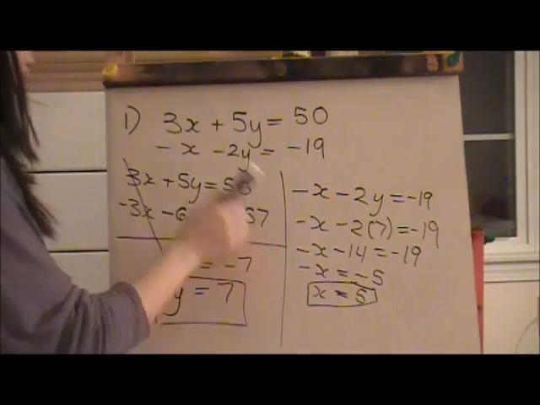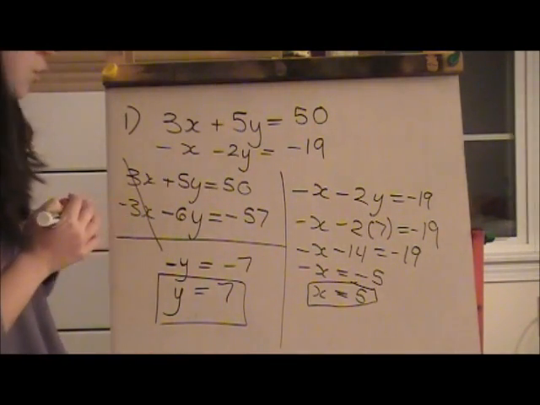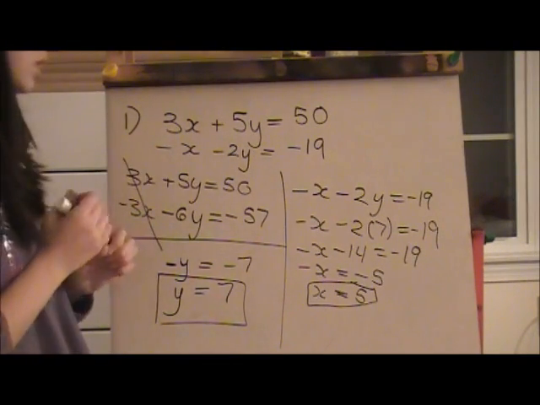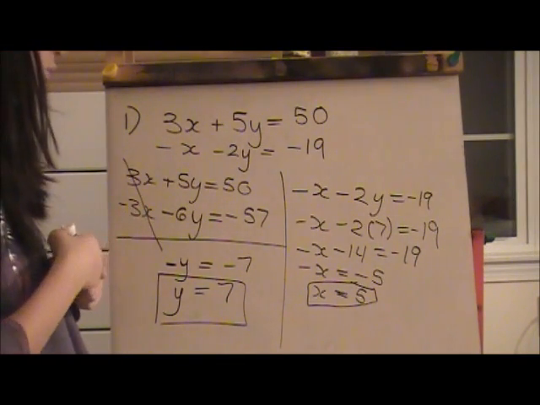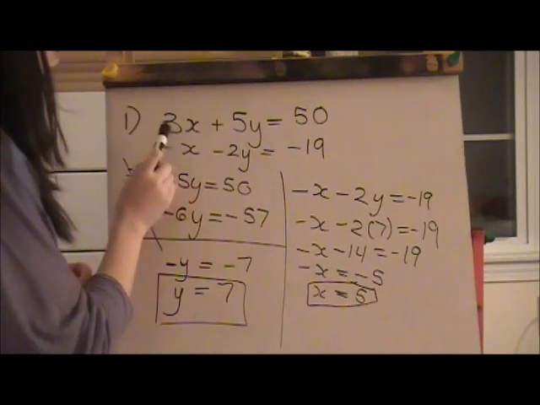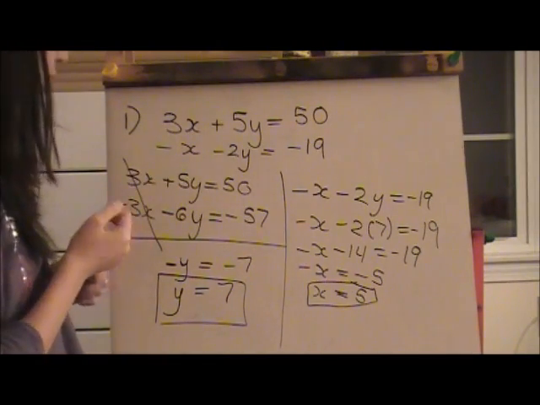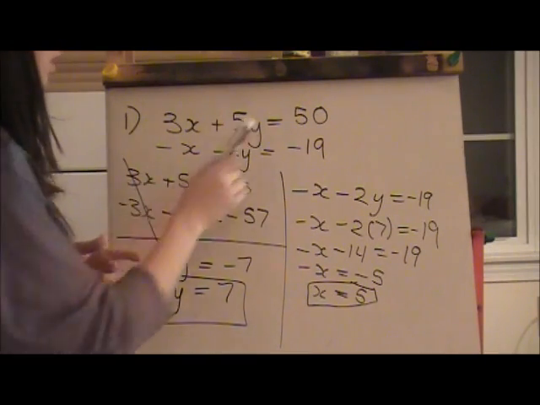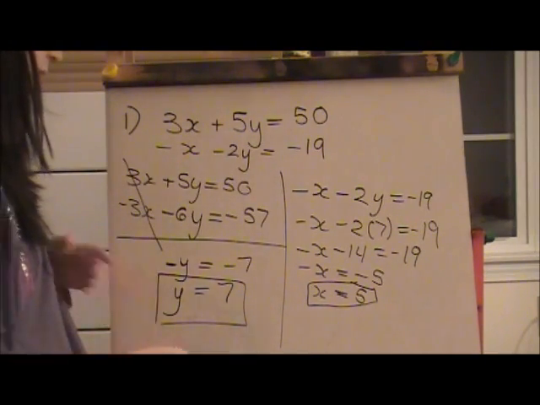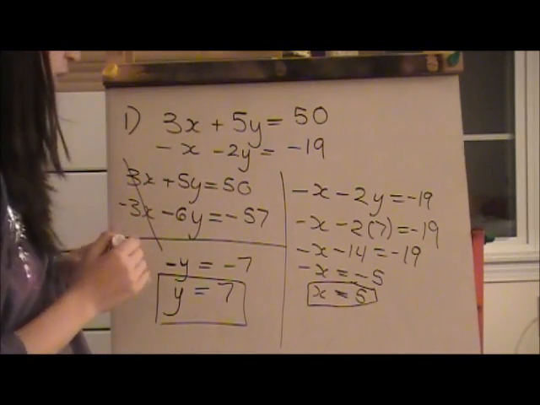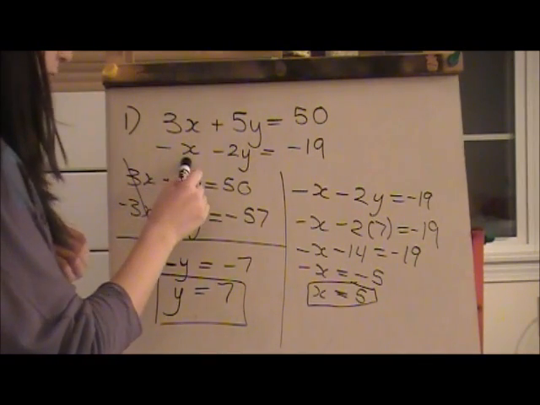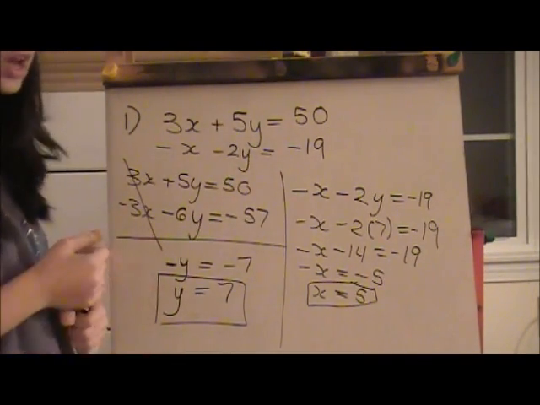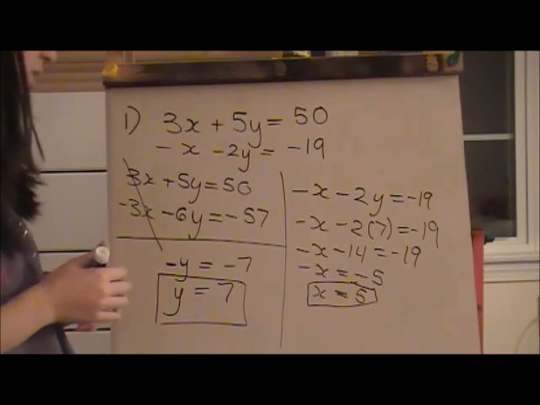So that's it. You've solved for both of the unknowns. If you want to go back and plug these two unknowns into the original equations, that's another way to check if it's correct. If we do 3 times 5, that's 15, plus 5 times 7, 35. 35 plus 15 is 50, alright? So we got that checked. And then if we plug it into the second equation, we have negative 5 minus 14, which is equal to negative 19. So we got our two variables, and we checked to make sure that they're correct.